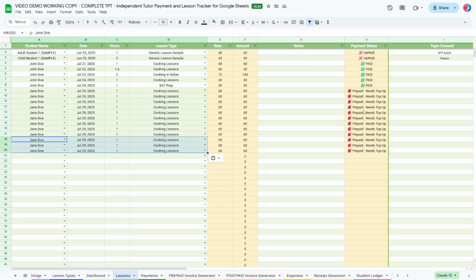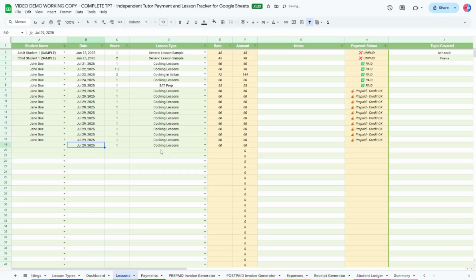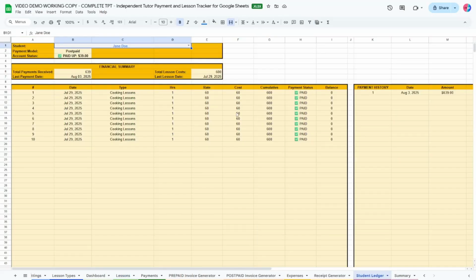Everything was good. It said that she was topped up, but we exceeded the 10 lesson limit. So this brings us to, it tells you basically when she's completed her lesson sets there, right? Even in the student ledger, it's going to show you all the lessons that she's done.